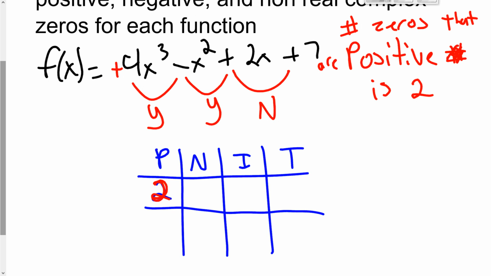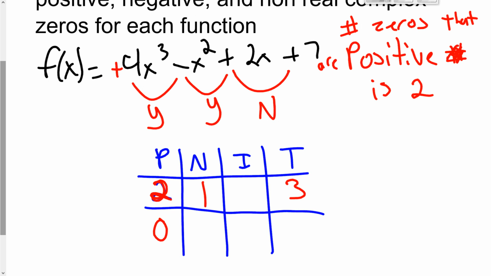Okay, so I have the possibility of 2 positives, or I have the possibility of 0 positives. So it decreases by 2. So you have to account for that. And I need a total of 3. And remember, from the conjugates theorem, that imaginary zeros also come in pairs, right? So I can have 2, 4, they can only come in pairs. But if I had 2 imaginary here, that would be bigger than my total of 3. So the other one has to be negative, right? Okay, so that's how you find the number of zeros that are positive.